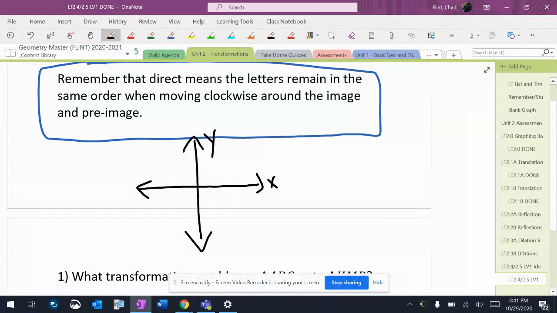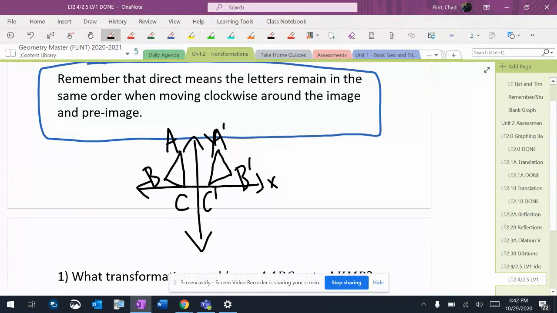Let's say I have a triangle that sits right here, and I'm going to reflect it over the y-axis. So it's going to end up looking like a sketch I can do here. Like this, and that's A, that's B, and that's C. So that'd be A prime, that'd be B prime, and that'd be C prime.